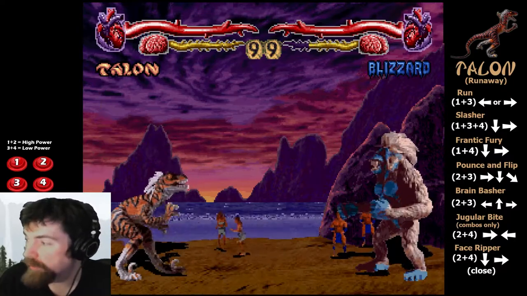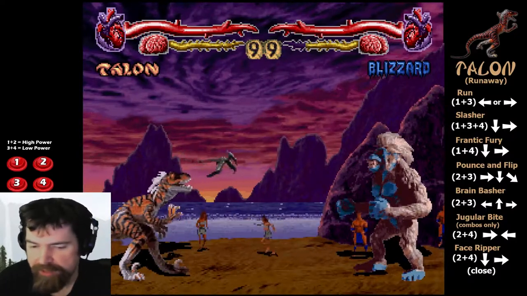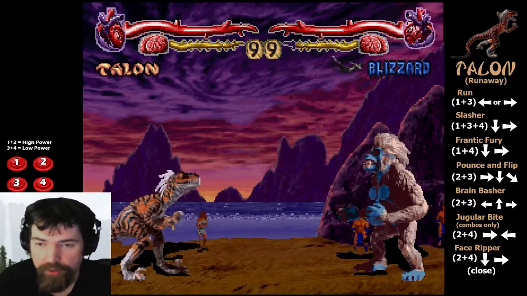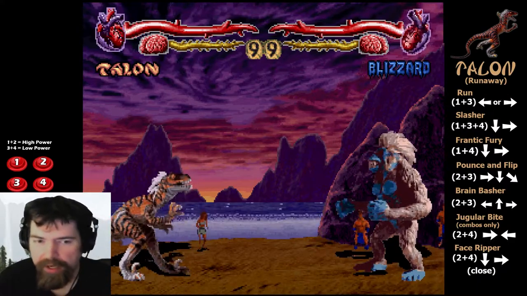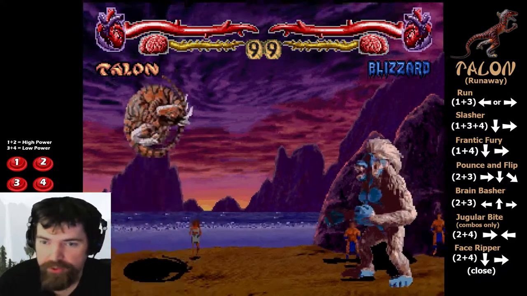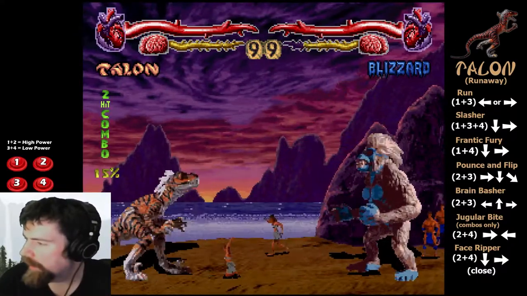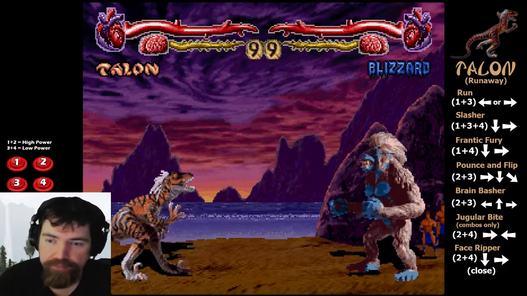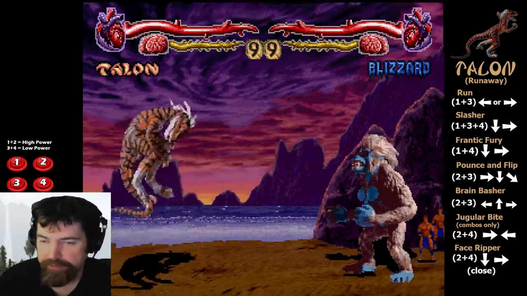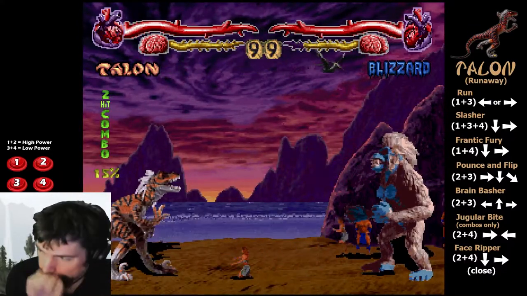Pounce, brain bash. This is a combo opener. This used to be a special on its own, where you would bounce and jump off. In later versions of the game, this was tweaked so that you can then start a combo with it. You can use this to get over projectiles. So if you have a zoner, just get over it with the brain basher.